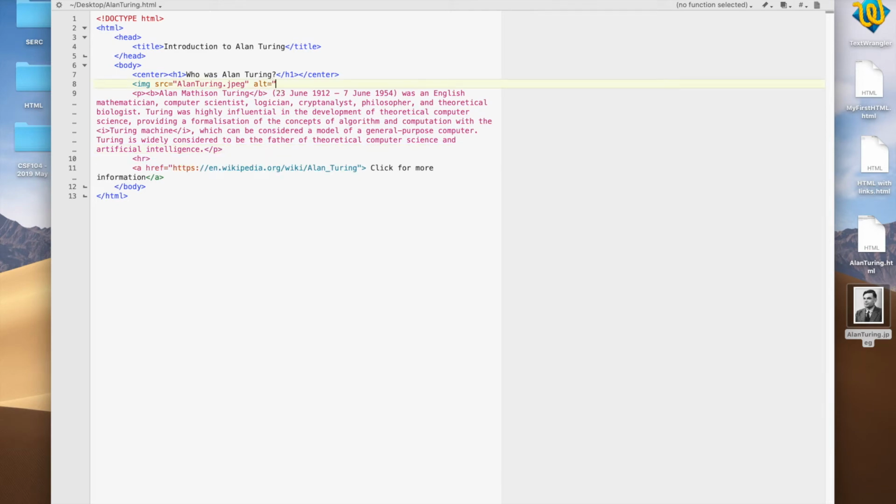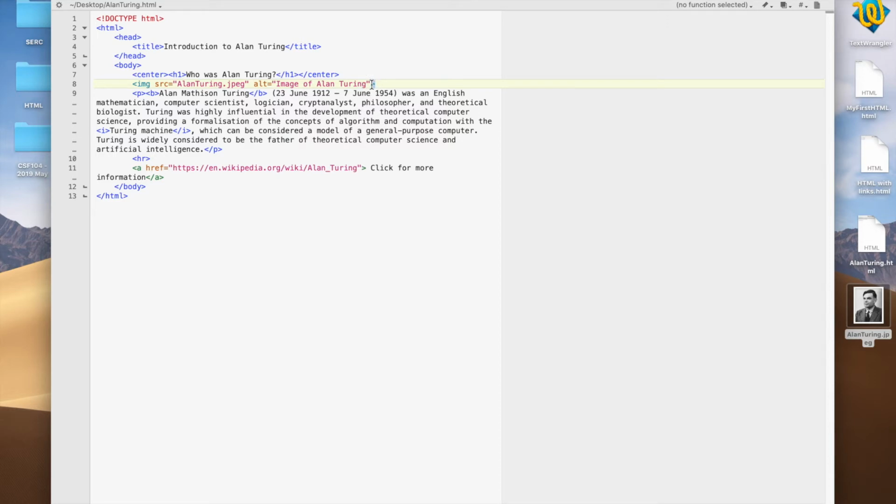I want the alt text to say this is an image, or just to be short, image of Alan Turing. Okay, and as you can see, now that I've ended the quotation mark, these are not pink anymore, meaning they're not inside the quotation marks, and we've done it correctly.